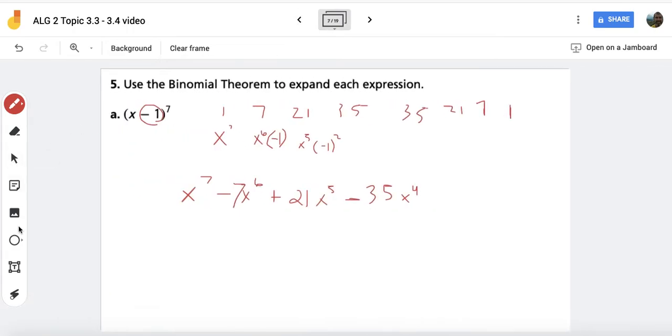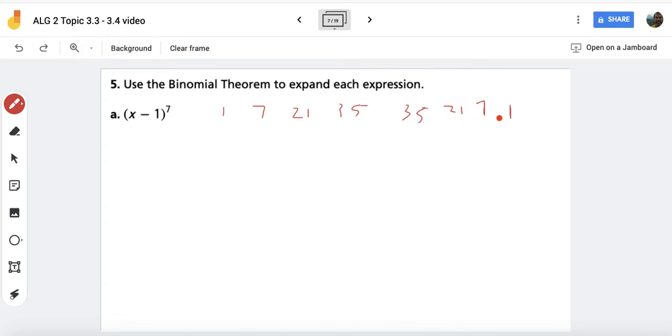Looks like I have answers from my first take, so let me get rid of these. This will take a little bit. I apologize. I will stop it right about here because I do need the 7th row. Here's the 7th row of the Pascal's triangle. So I know A is x, and B is going to be -1. And this is Pascal's triangle, the 7th row.